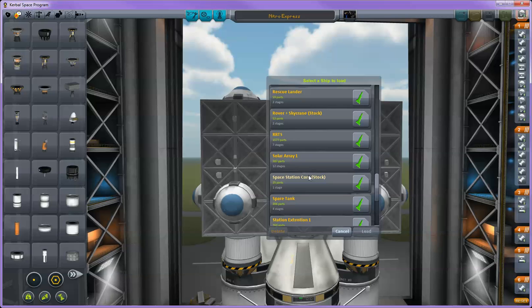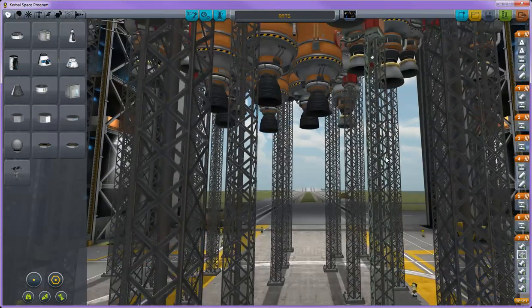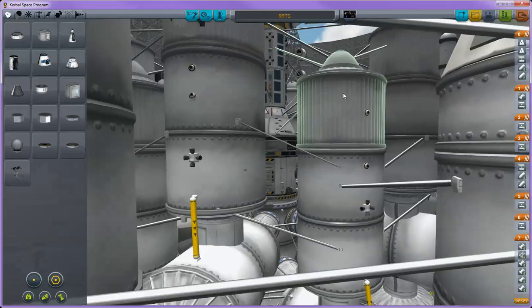Some things can get a little crazy, like this RRTS is absolutely insane for what I had to do there, to get a large craft into orbit like this. It was completely unwieldy and ridiculous. But I did some weird asparagus staging with it. I had to do it in such an odd way to get equal thrust around the whole portion of this ring. There we go. All right, so this thing is a bit insane.